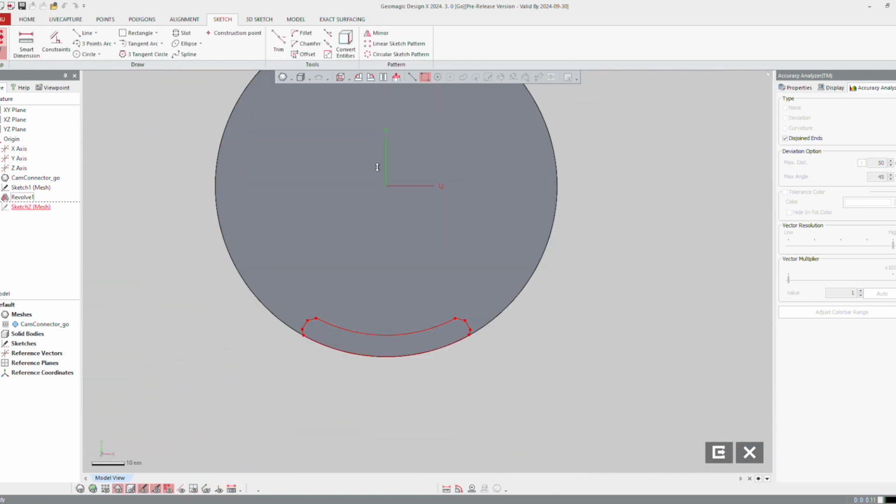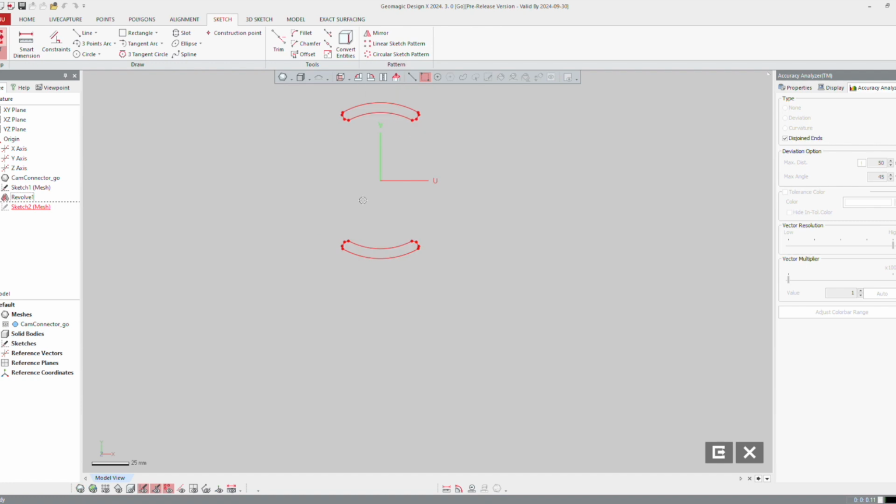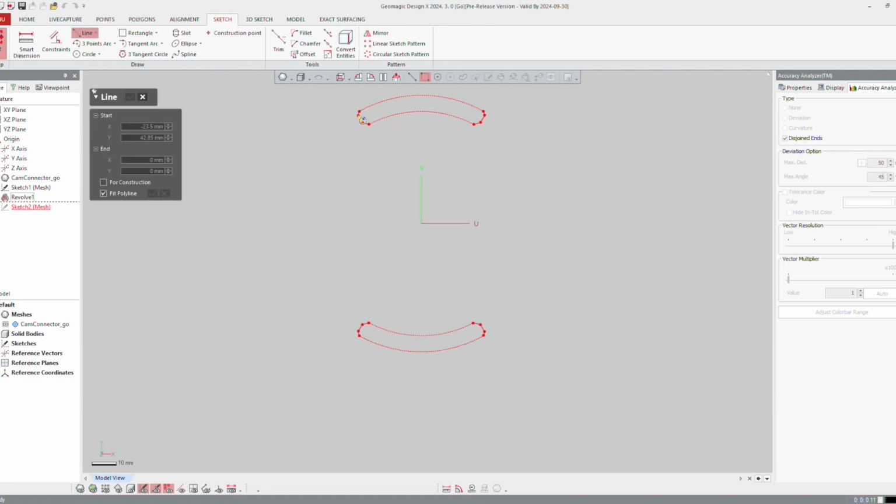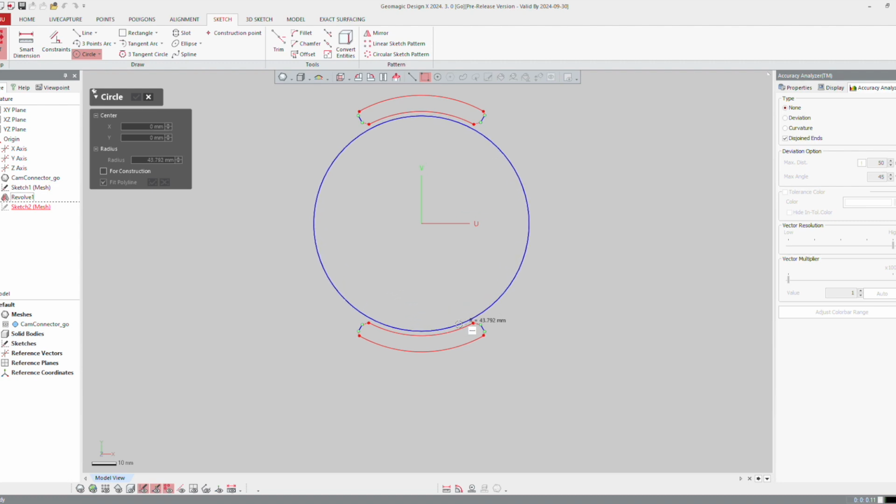Now from that, I will switch my screen and get this shape. So I will just create lines here, and here. I can also create a symmetry if I would like to, but the easiest way here is to get as fast as possible on that part. After doing that, I will create two circles. So center circles, one is going to be smaller and one as big as possible.